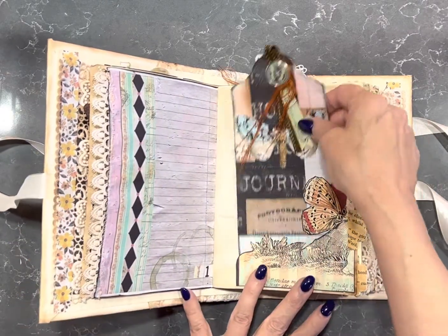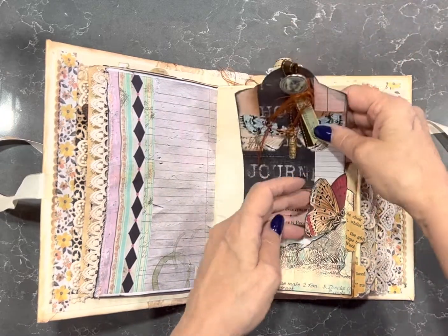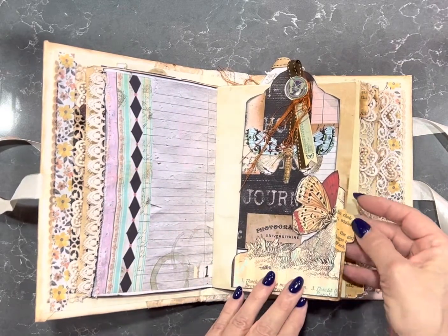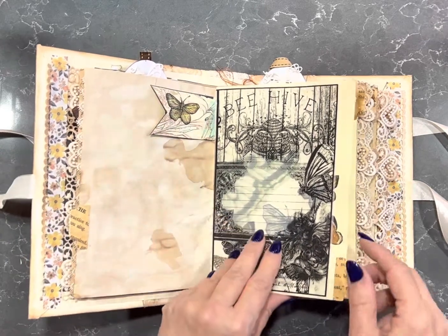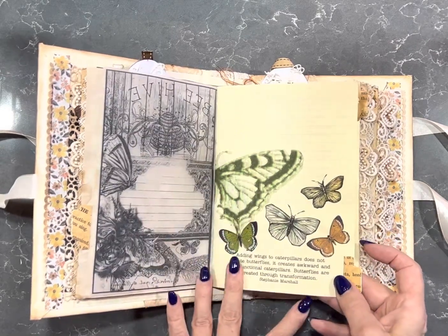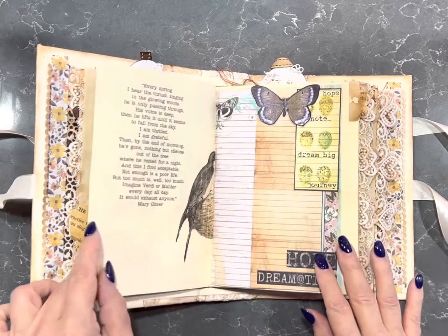So for somebody who's looking for ideas and a practical way of keeping them, this is a great way of doing it. Here's another one of those really large journaling cards. This is the tuck spot here, fits in there beautifully. I've got little tabs on the side here, which is repurposed book pages. Got a tuck spot here. We have a vellum printout on my computer. I have some pages like this, which have got a little notation on the bottom. I've embellished it with butterflies.